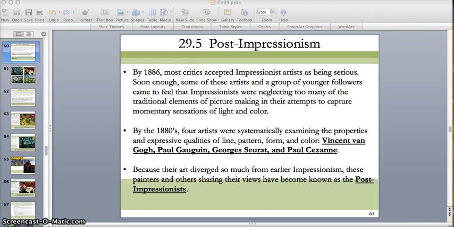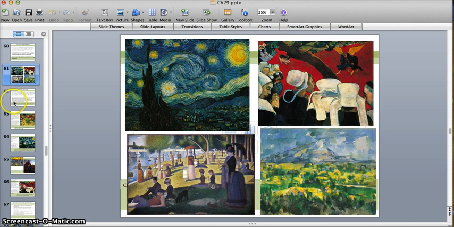So we didn't get to post-impressionism in class. Well, we talked about it a tiny bit, but remember the descriptive words I gave you at the beginning of the podcast. Know the four big post-impressionist artists that you need to know. Here are their paintings: Van Gogh, Gauguin, Seurat, and Cezanne. How are they similar, and what differences do you see between their styles?